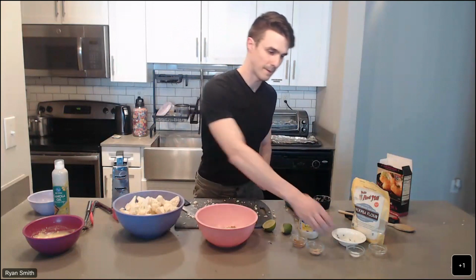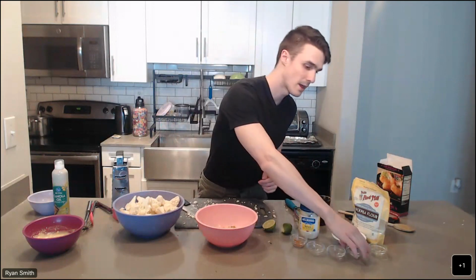Then we're going to add some spices and seasoning in here. We're going to do a teaspoon of ground cumin, a teaspoon of garlic salt. Oh, I'm sorry, not garlic salt, garlic powder. We're adding salt separately. So just regular garlic powder there, 1 teaspoon of it. And then we did a pinch of salt earlier when we were making the batter. We're going to take half of a teaspoon of salt now and add it into our breadcrumbs.